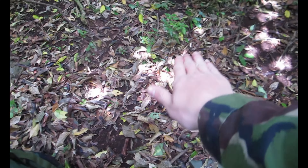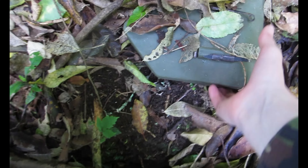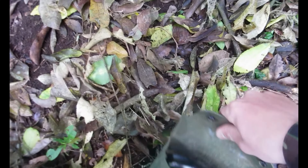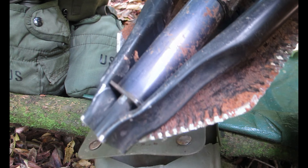All those vines we cleared out and stacked there — that was for a reason. The reason is we're gonna level this out so we have a big flat area across here and can set up a tent next time we're camping. So let's get out the trusty entrenching tool — E-tool for short — and get digging.